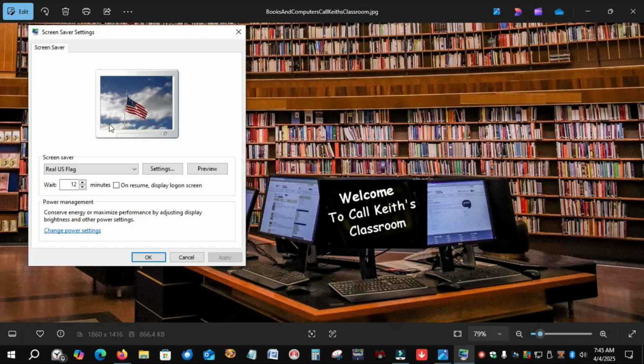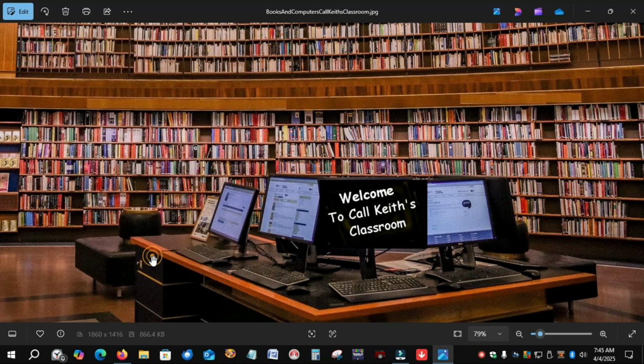But this is the flag screensaver that I have. And usually, after I restart the computer, it will look like none. And so I always have to change it back to this one. And then in Windows 10, you have to click Apply. In Windows 11, I don't think you have to click Apply anymore. I think they took that away. But then you got to click OK to get this box out of the way. Alright, so that's what that's for.